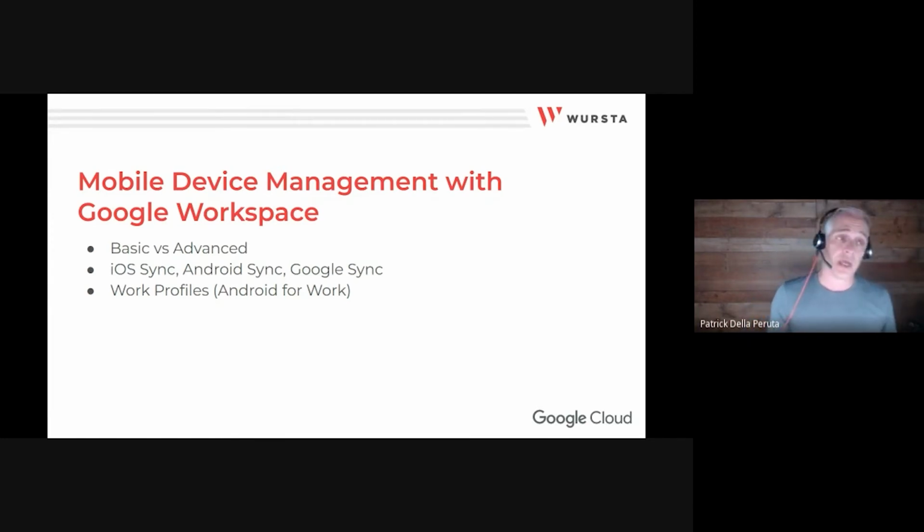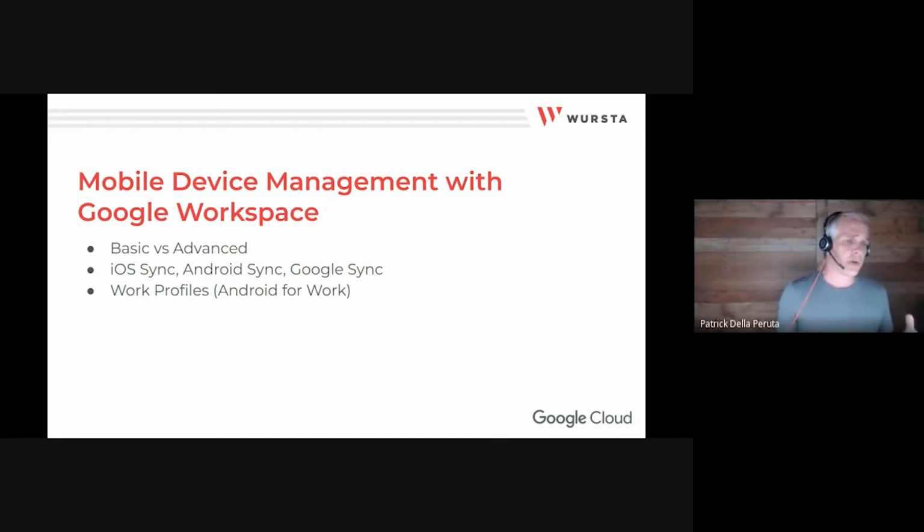Our approach to MDM is to never use Apple's native Mail client. I could have a discussion as to why on that, but there are some security concerns around that. So we always encourage the use of the Gmail app for Google Workspace customers, both on iOS and Android. But Google Sync, if you do need to support the Apple Mail client on iOS devices, will need to be enabled in your environment.